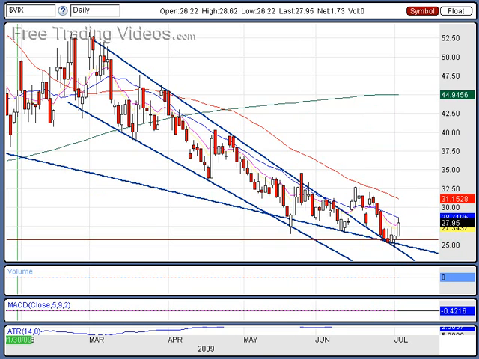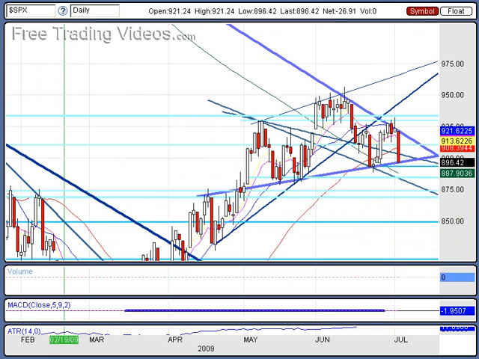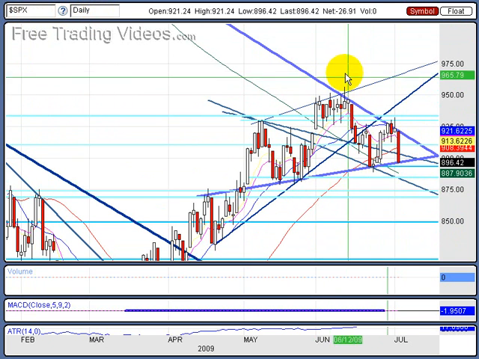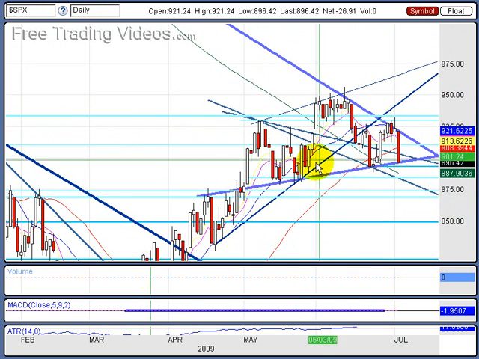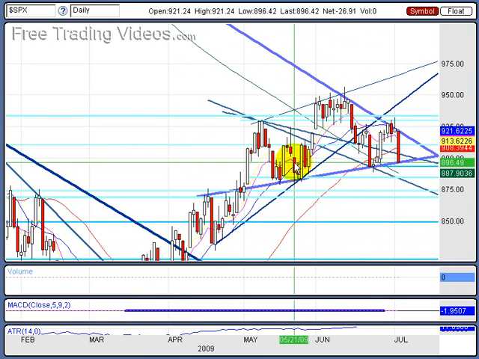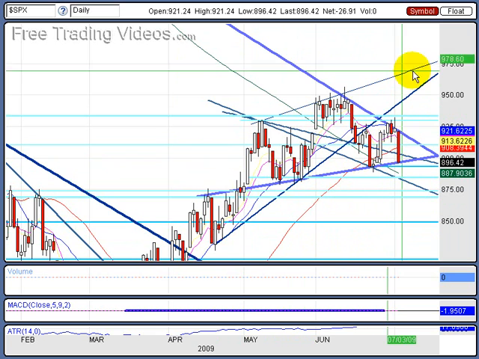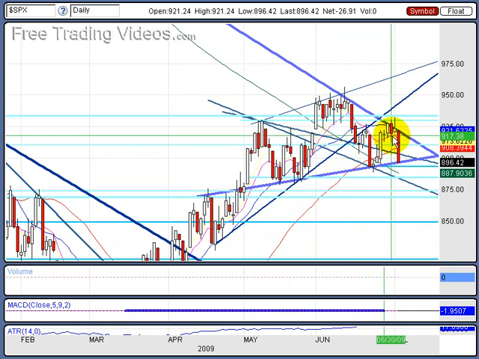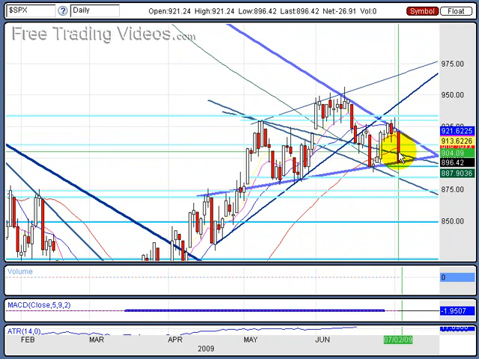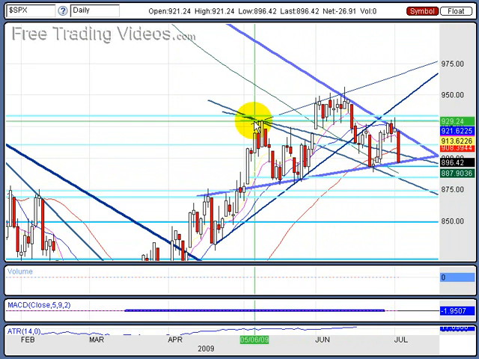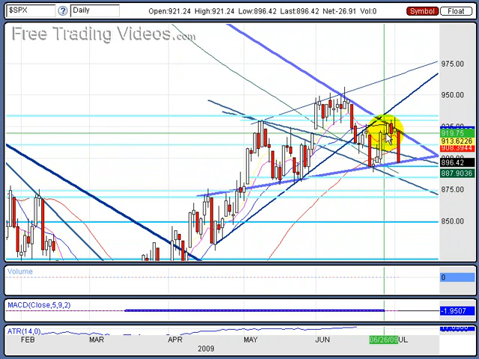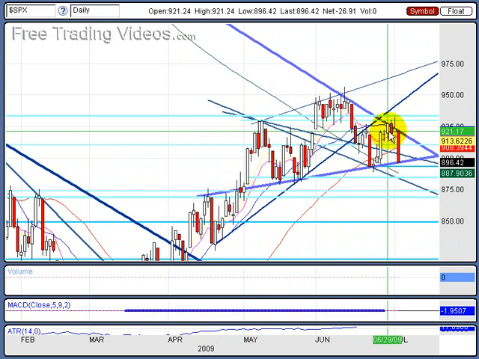Let's go and look at the S&P now. This is the S&P daily. We're in a symmetrical triangle. This symmetrical triangle is formed at the high of an up leg. So that makes this a bullish pennant, which are more bullish than they are bearish. But at the same time, if we break down below this trend line, this could be a head and shoulders. Shoulder, head, and shoulder, which is a trend reversal formation that is more bearish than bullish.